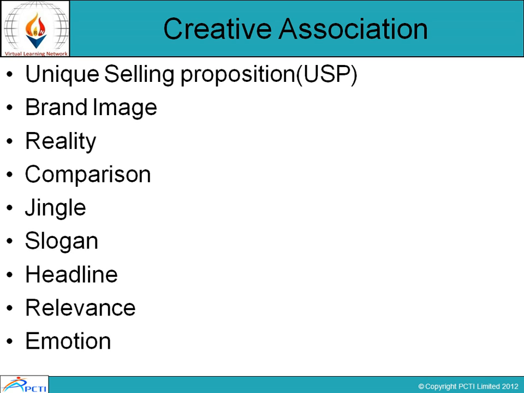There are three guidelines for how we can strengthen our USP. The first is that the proposition needs to involve a specific benefit. When you provide a specific benefit through your product, in that case it can be part of a USP. Second, it must be unique, one that competing firms are not using.